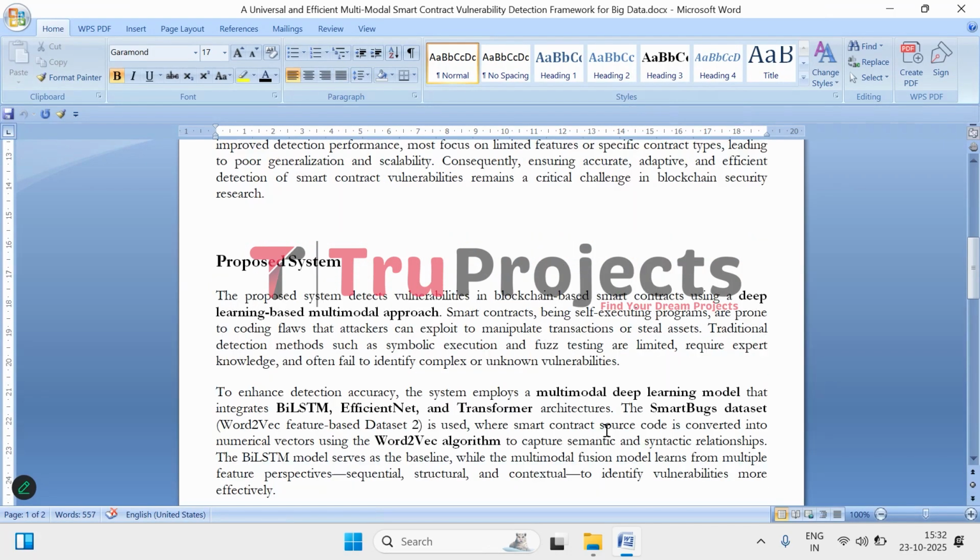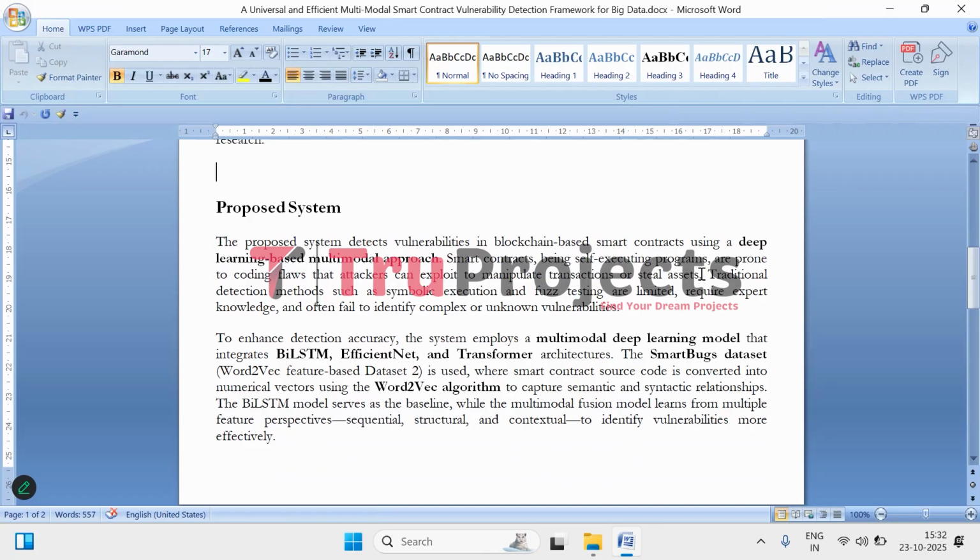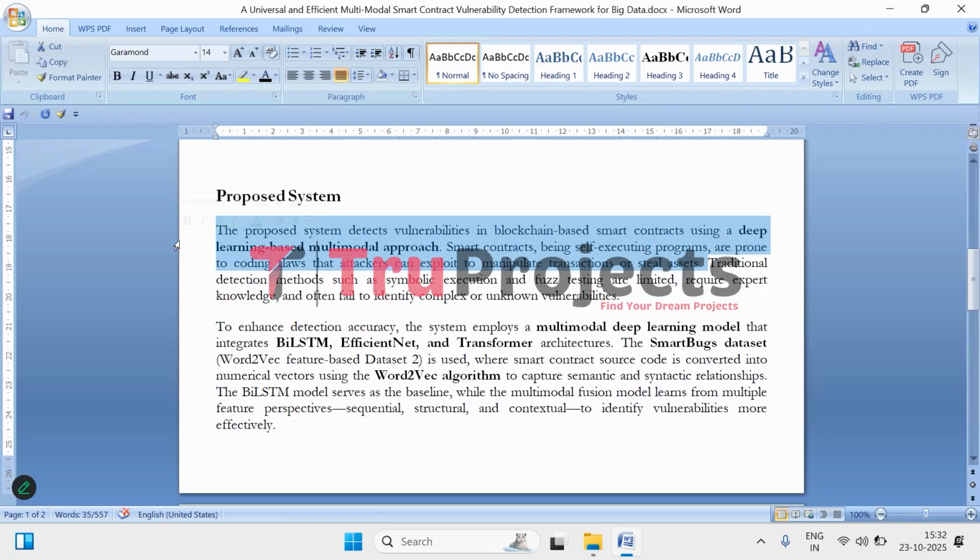So, to overcome all such issues, the proposed system is designed to identify vulnerabilities in smart contracts and blockchain platforms using a deep learning based multimodal approach. Smart contracts are self executing programs that manage transactions and data automatically. However, like any software, they can also contain coding errors or flaws which attackers can exploit to manipulate transactions or steal digital assets.